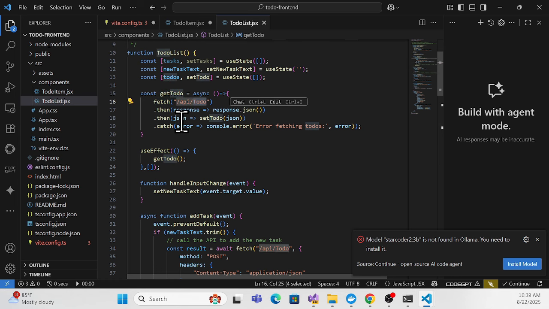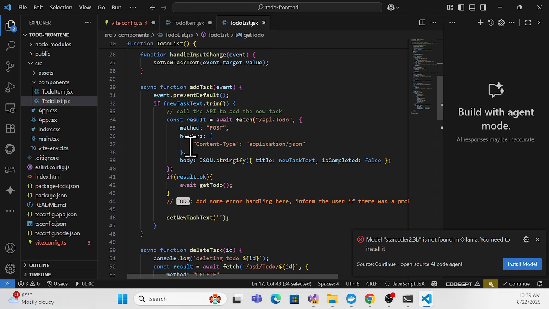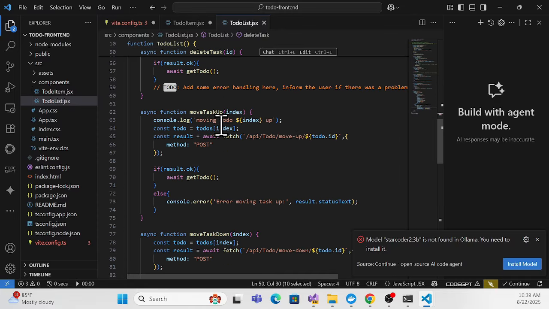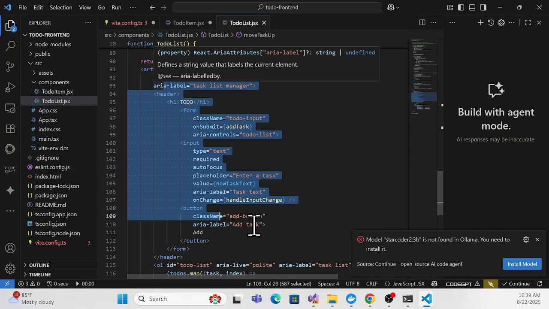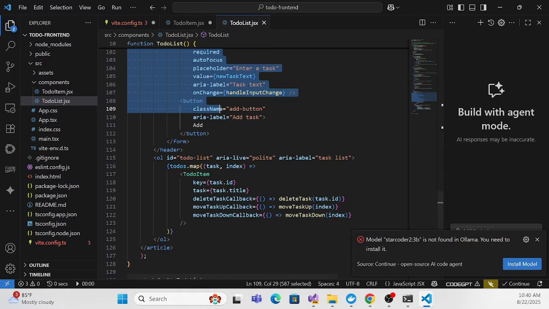And this API we are actually using in here, right? And then call it and get that response, and this response will be bound over here, right? So similarly, all that to-do list and add task, like if you want to add a new task, this is a new task. If you want to delete a task, it is delete task, and move task, move up and down, right? And this is straightforward HTML for that. And yeah, I think this is pretty much good.